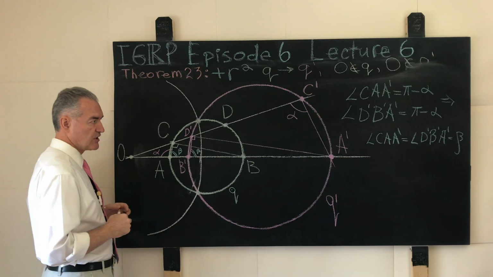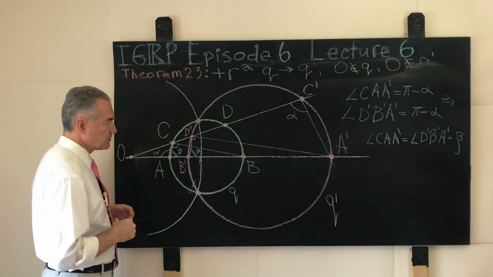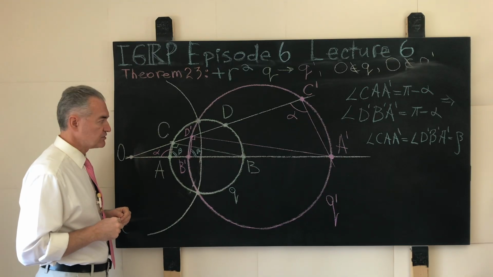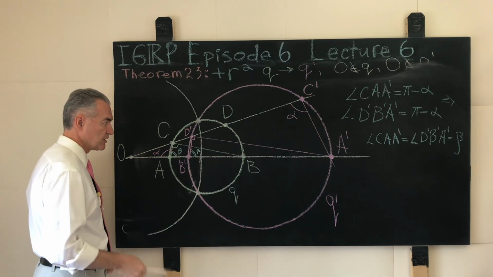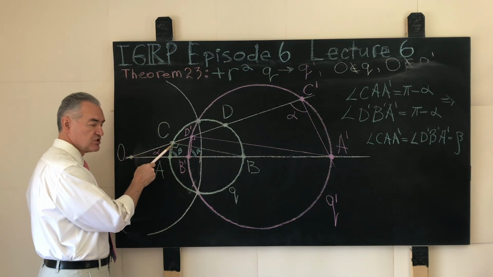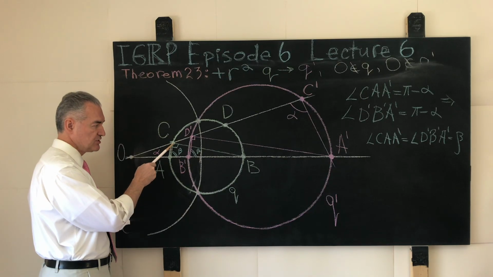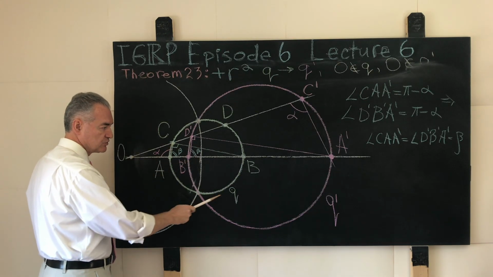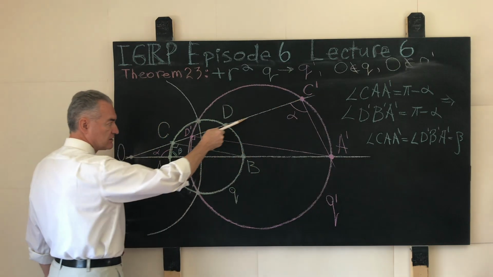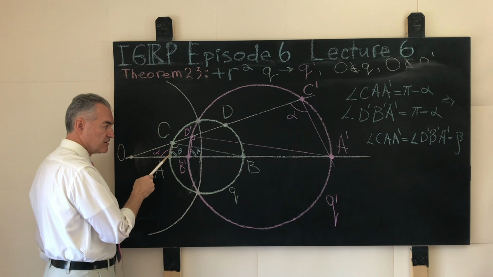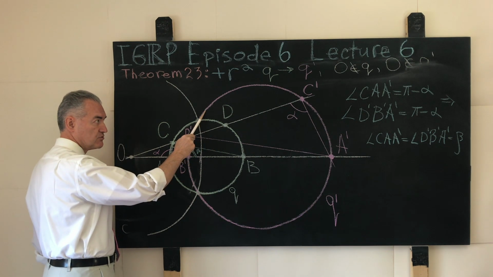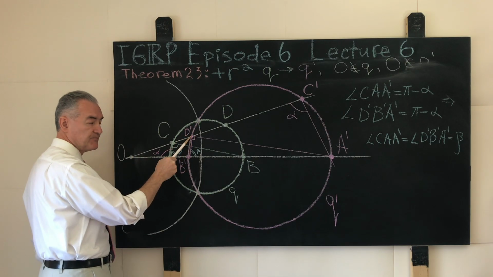So how can we prove that? Well, again, we go back to our theorem number 22 and theorem number 23 that we just proved, and here we do one more thing. Remember that our straight line on which the original random point C chosen on the given circle Q and its image C prime sit, that straight line will evidently intersect the green circle for the second time at the point D and the red circle at the point D prime.